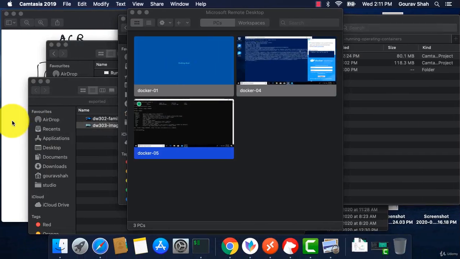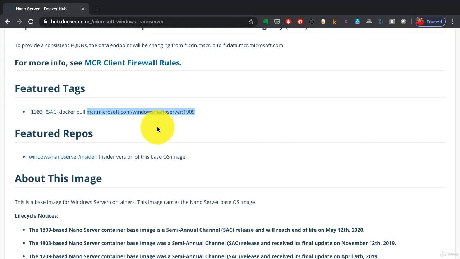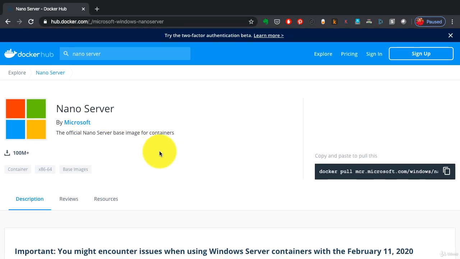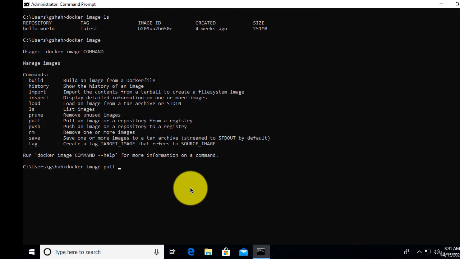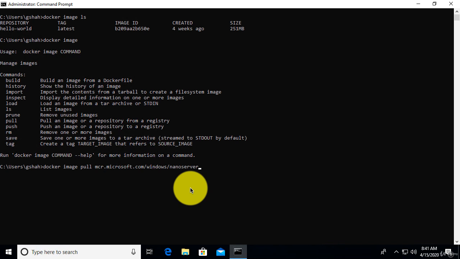And this is where I provide all the fields of the image, including the registry, which is mcr.microsoft.com, windows, which is the namespace, nanoserver, that's my repository, the same repository I am looking at here, and a specific version of Nano server. I'm going to use the 1809 version of that image.